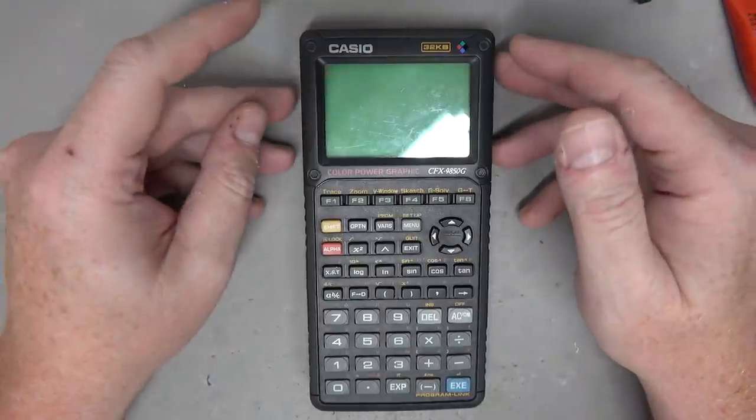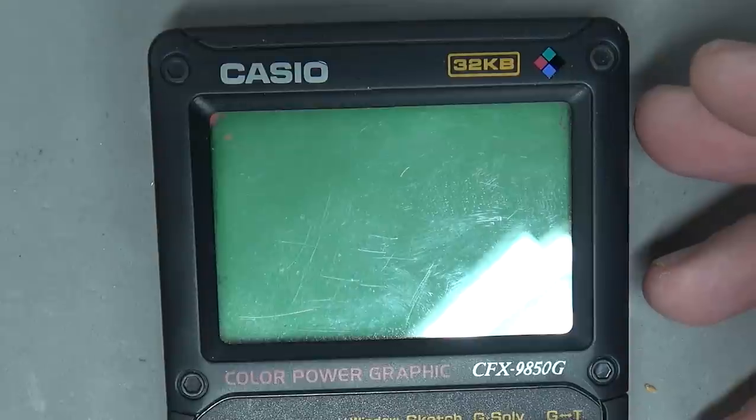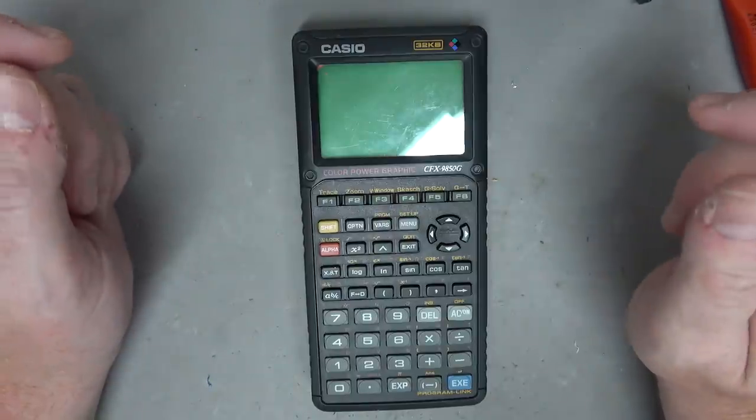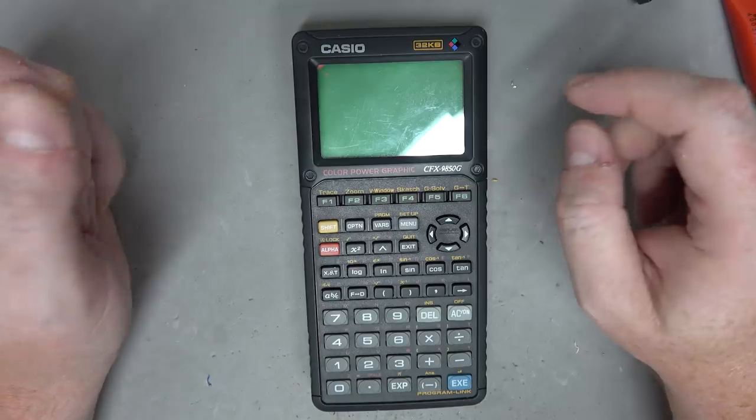Hey there! I found another cool calculator at Goodwill, Verona Road. This is a Casio Color Power Graphic CFX-9850G. So this is from 1996. And this is actually the first calculator I've gotten from Goodwill that doesn't automatically just power up.